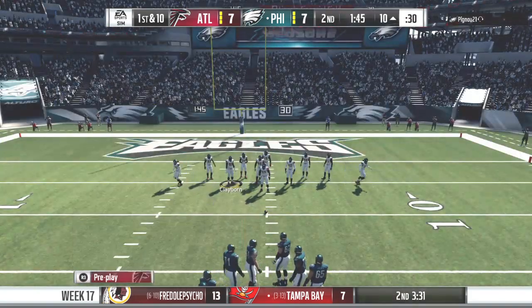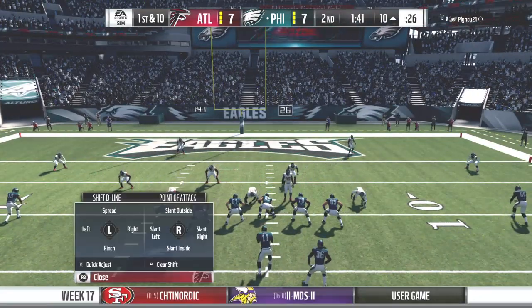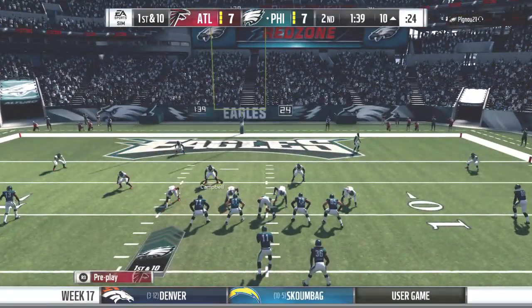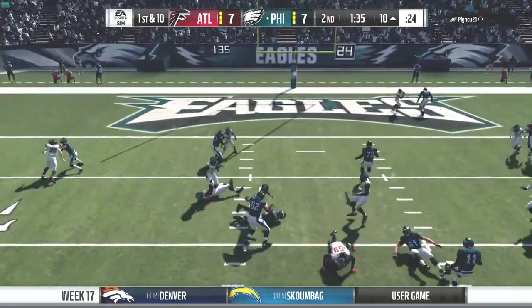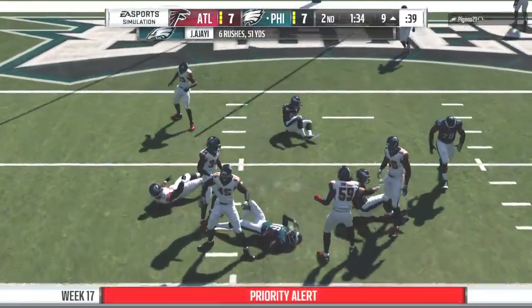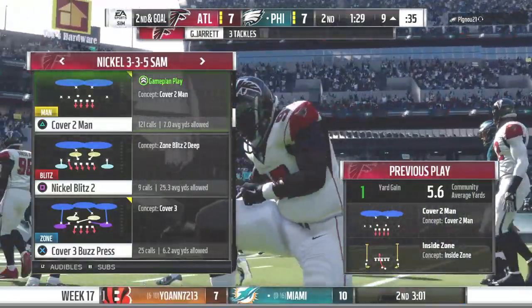Two big plays in succession. Not sure this D knows what hit him, but now they got to get ready. It's first and goal. They'll run it now out of the gun. And a short pickup there down to about the 9. Only a yard that time, second and goal.